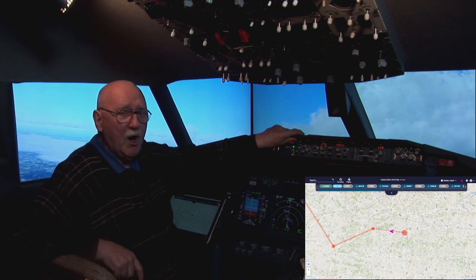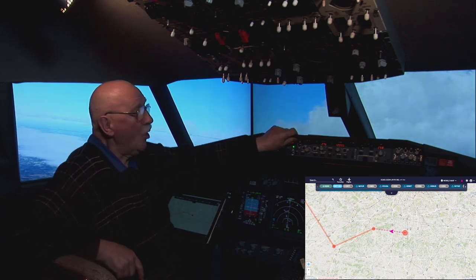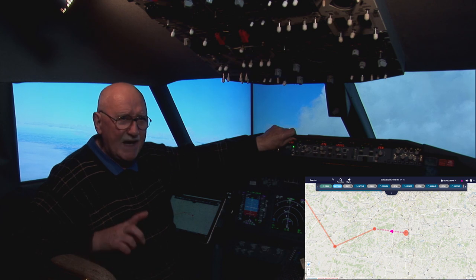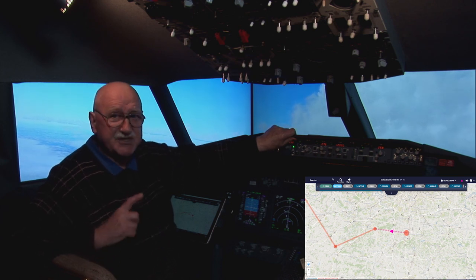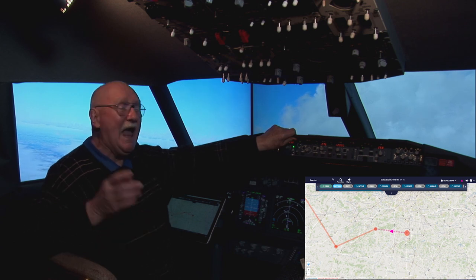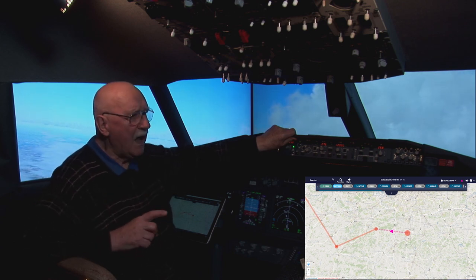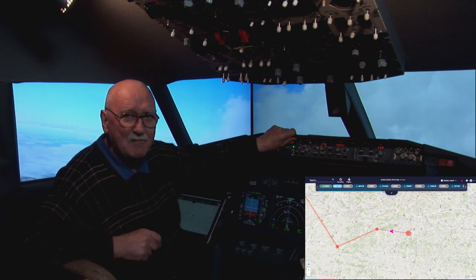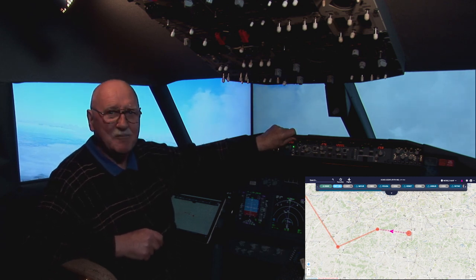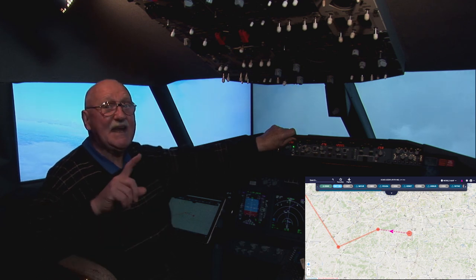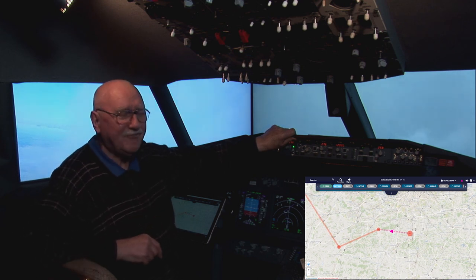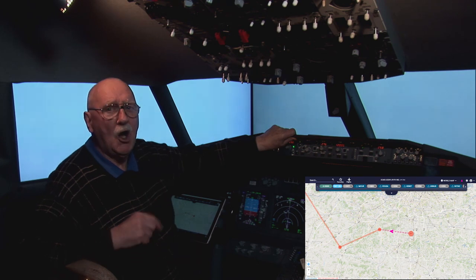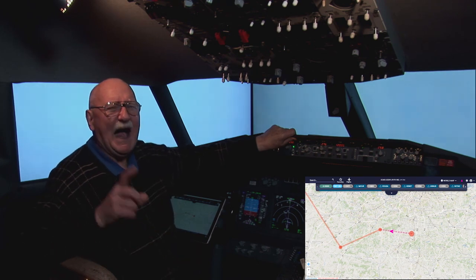All right, so we're on our way to Dublin. We'll be crossing over the southeast part of England, and southwest part of England. We'll then be crossing over southern Wales, over the Irish Sea, to make our approach onto the main runway at Dublin. So why don't you go on into the back and get some of that champagne and caviar, because it's all free and it is the best French champagne that we could find. And I'll give you a shout as soon as we are on our long final to come into Dublin, okay? See you in a little bit.